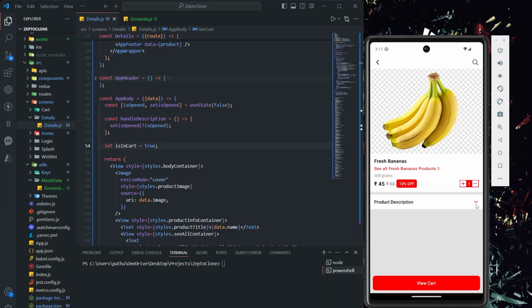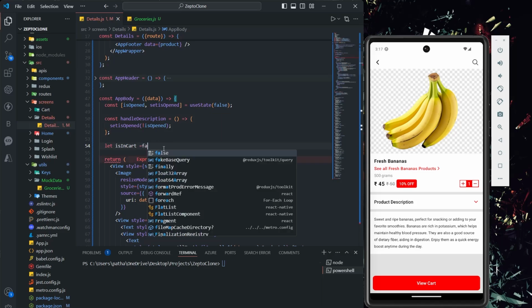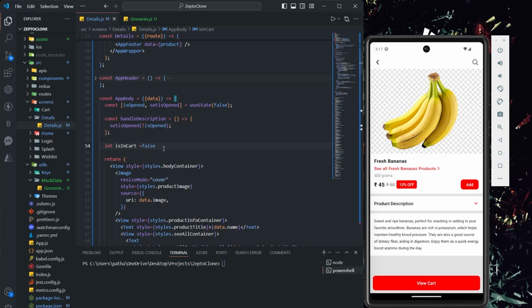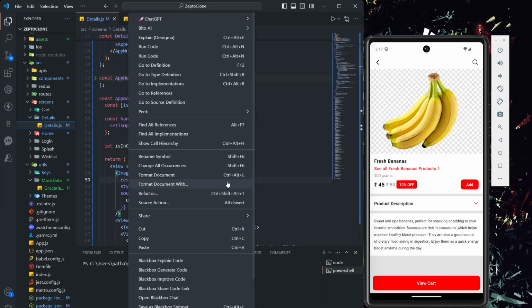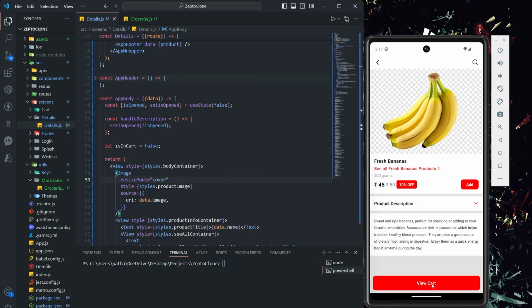Product description will be there and view cart will also be there. Right now if that product is not in cart, then I'm going to show this thing. And don't worry, I'm going to hide this button also, I'm not going to show the view cart button. If there is no product, there is no use of showing view cart, right.